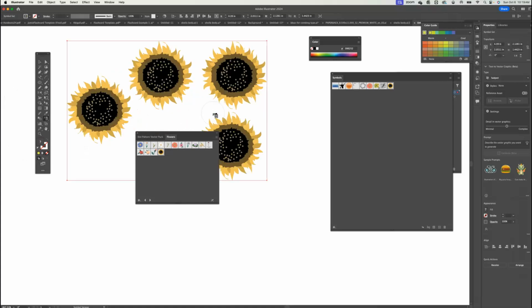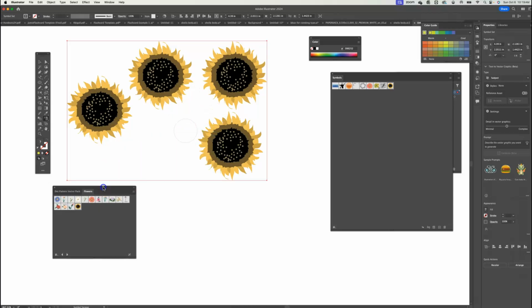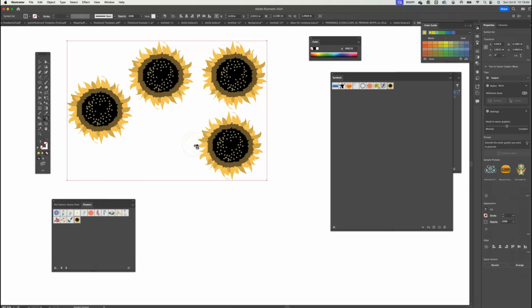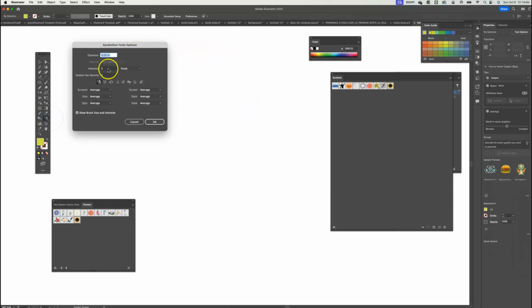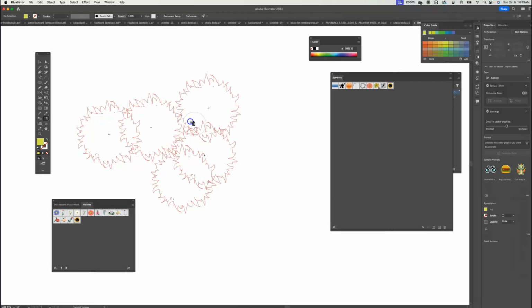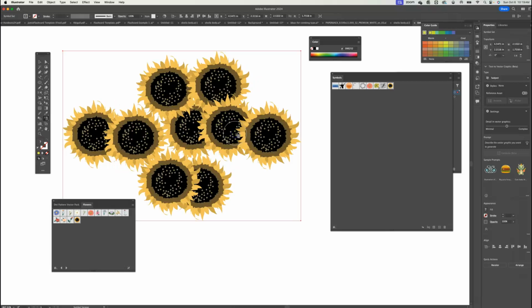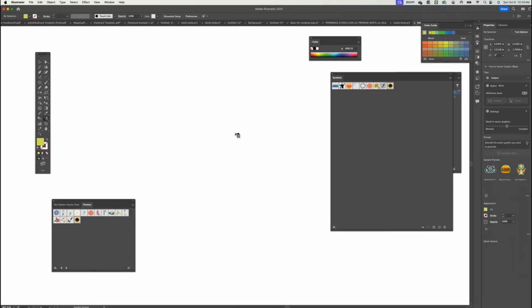So now I made a bunch of sunflowers. And see how I changed how many the flow was. So I'm going to hit delete just so you can see how that happens. If I change this now to intensity of 5 and symbol density of 6, now say okay, see how I get so many more. Okay. So I'm going to put it back to that smaller number because they're easier to see and work with.